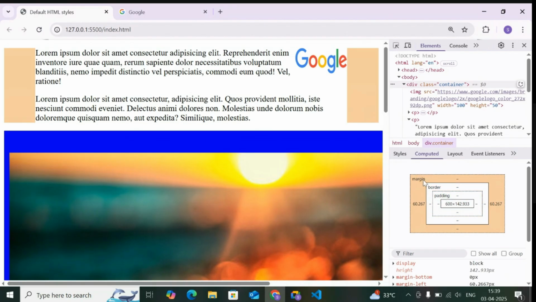So topmost one is the margin. That is what we have specified in the margin. We have specified left and right as auto, that is automatically decided based on the window size and the browser display size. And then top and bottom, we have specified 0 margin. That's why it's showing a hyphen. Inside that, there will be border. Inside that, there will be padding. So we will demonstrate what the padding is. Before that, I'll specify a border so that we will know what padding and what margin is.